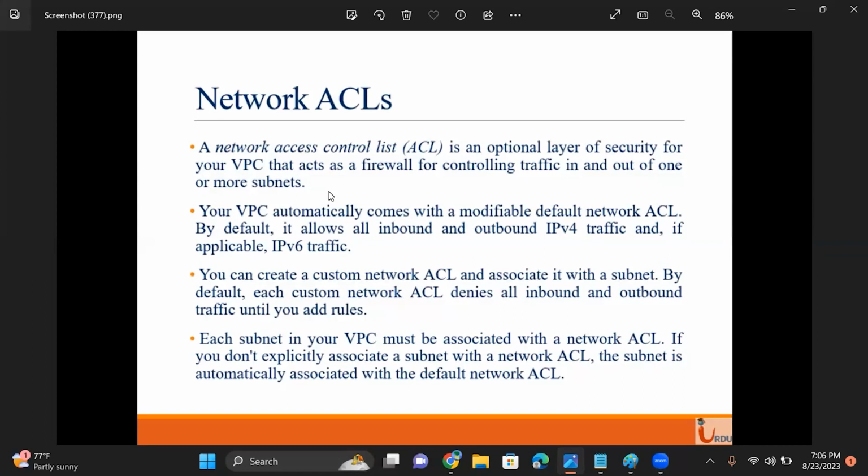We don't have any access to a virtual firewall over the cloud, not even a router, not even a switch. We do have their working in some form. We do have the working of a switch and the working of a router. How they used to perform in a traditional environment, we have the same working in the cloud environment, but they are not exactly the same. Names are different, and we are not accessing the whole set of configuration present in a router. In a router or a switch we can do multiple configurations.